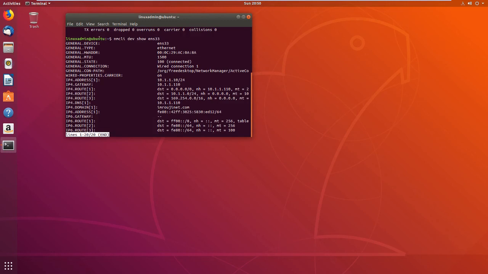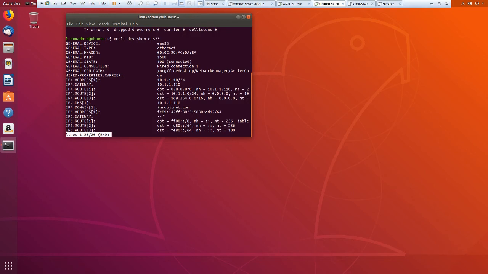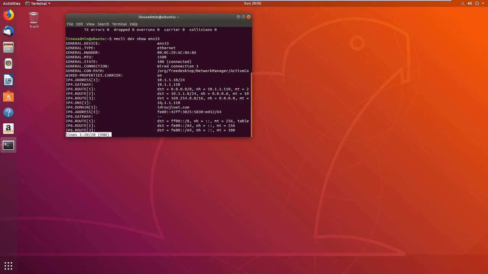Enter. Okay. So the type is Ethernet. Here's the MAC address. What's more important for us is the IP gateway. As you can see, it's 10.1.1.110, which is our server, if you remember. The DNS is 10.1.1.110 again. As you can see, the DNS domain is imruginet.com.